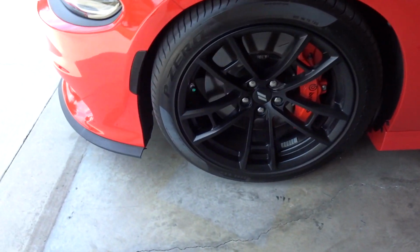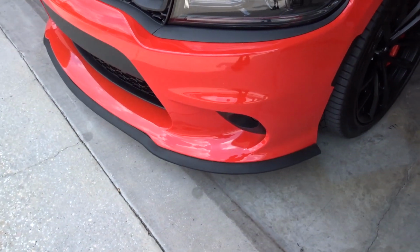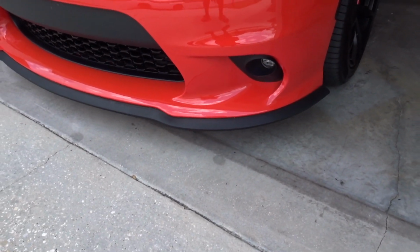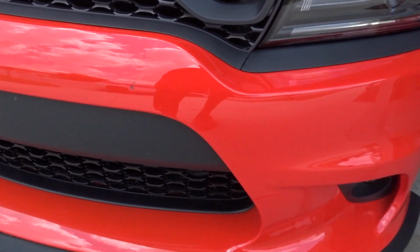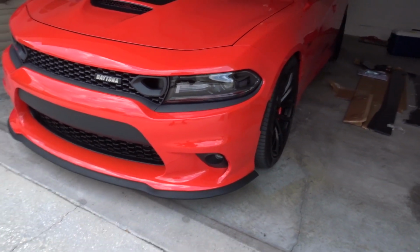Now, as I told you in my previous video, I got this off-fit lip right here. I'm gonna be taking that off, and I'm gonna be putting on that front splitter right there. It's gonna have the supporting rods that go from here to here. So we're gonna see how that looks. Yo, I can't even talk right now. I'm so amped. I can't even talk.